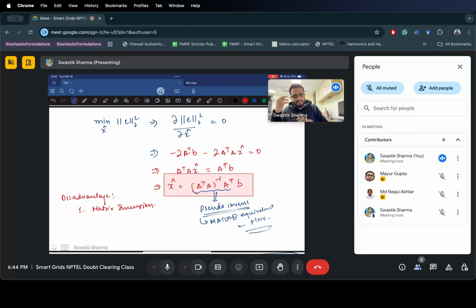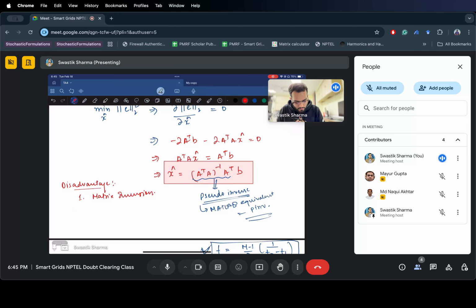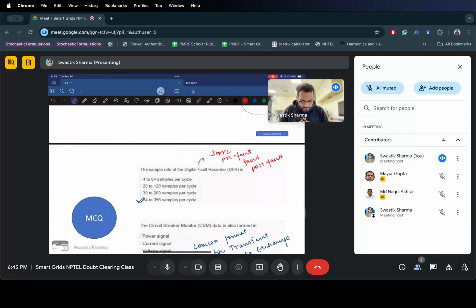But let's say sometimes what happens is you generate this ATA and it is not invertible, and sometimes it can be a very huge matrix too. So inverting that huge matrix is not always possible, right? ATA would always be invertible, I'm sorry, but sometimes this can be so huge that inverting it would take a lot of computational time, right? So this matrix inversion is generally an inherent disadvantage of the scheme. I just wanted to mention it because I missed that. There is a lot of information covered, so you probably tend to miss a few.